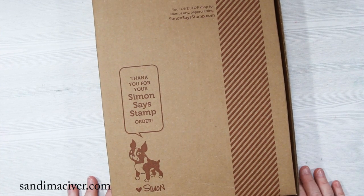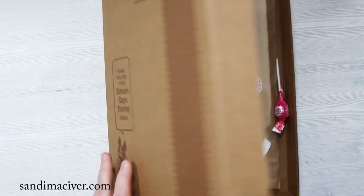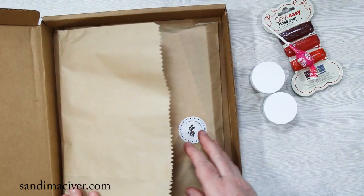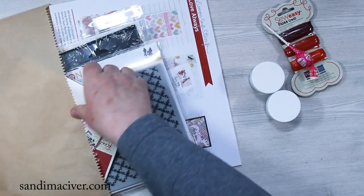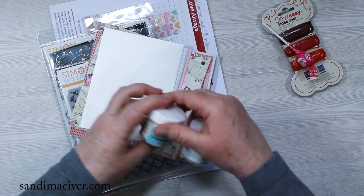I just got my Simon Says Stamp Card Kit of the month, February 2019. I thought I would share with you what's inside the box. I've recently been checking out other companies' card kits of the month, and I'm having a lot of fun doing that. And this one has proven to be exceptional. Get all these little goodies. Let's work our way through them.